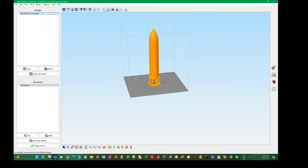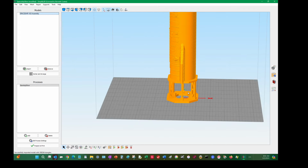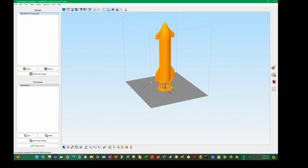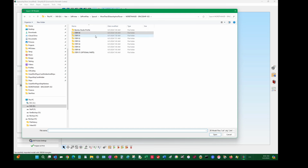Okay, so this shows the final assembly, when you print all the parts, you can put it together like this. So this is the test launch tower. So you can show how they test the rockets before they stack them. So the Starship is tested on this thing, and then the booster is usually tested on the orbital launch mount. Anyway, so we're not going to print it like this because it has to be different colors. So we remove that.